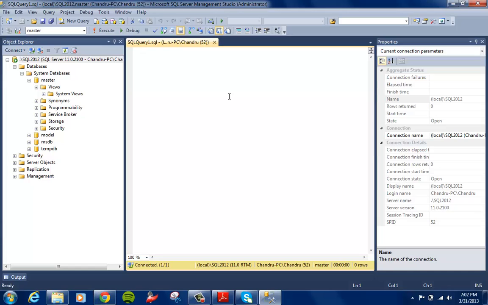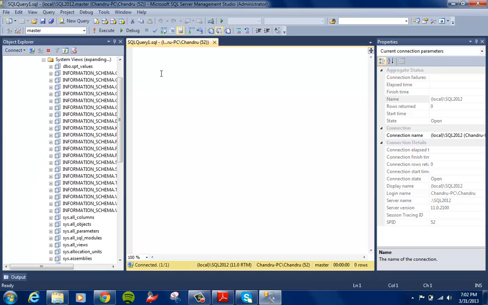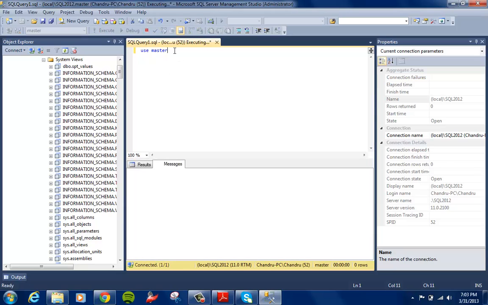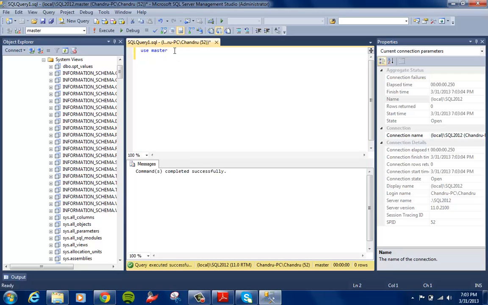The beauty of doing it in Visual Studio is what I was actually missing in the old SSMS, the IntelliSense feature, and that one is really superb in Visual Studio. I'm going to hit use master and hit F5. So I'm going to use the master database, and then I'm going to do a select star from sys dot all.